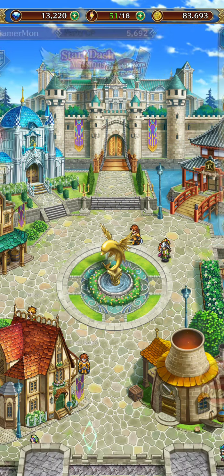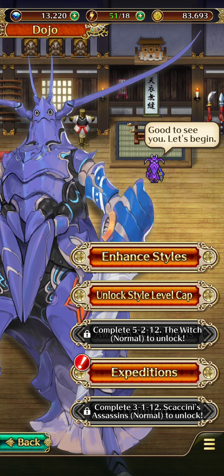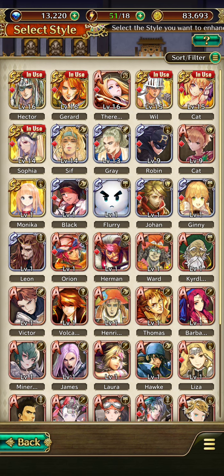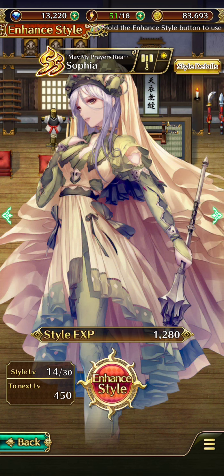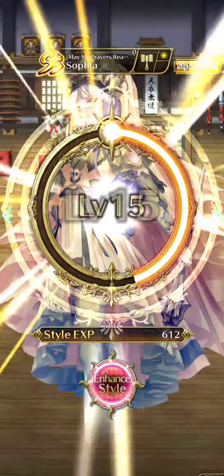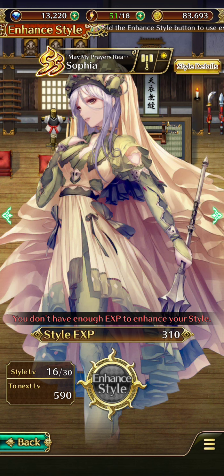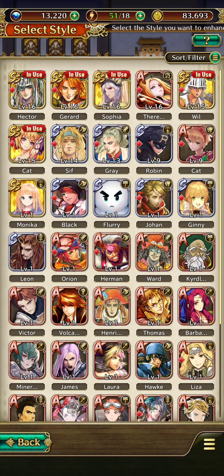You can also, in the dojo, which is where I was showing you earlier, enhance your styles. You level them up because as you gain experience points, you have to add them to your styles. Currently she has 1,280 style experience. I then have to select the style that I want to give that experience to. I'm going to go ahead and level up the only one I have right there. So she gets 2 more style levels, but no more bonuses yet because you have to get to a higher level for bonuses on her right now.